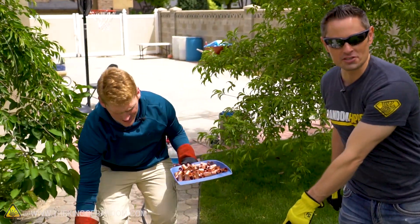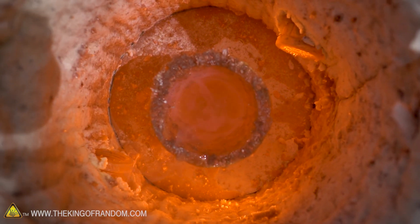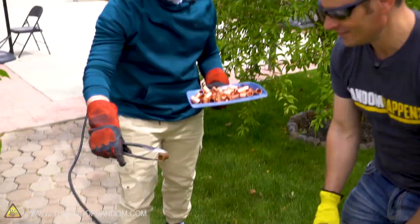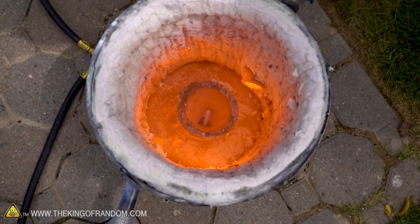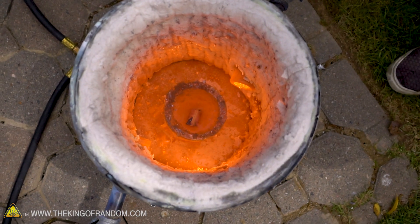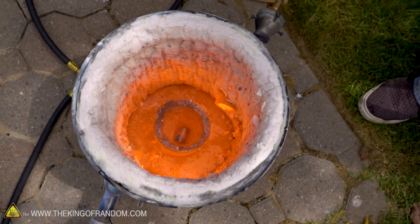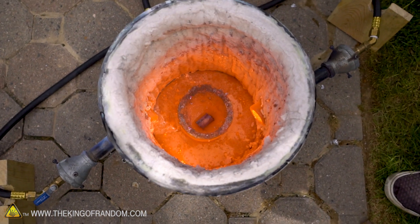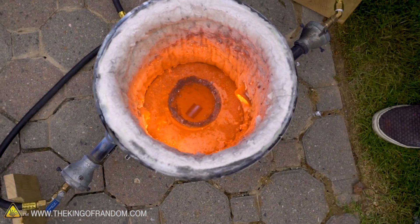Look at that — all the metals from our previous burn are like boiling in there. We've got fire, vapors, zinc fumes burning off. We got our first piece of copper ready for the drop. If it is going to melt, I'm thinking probably in the next 30 seconds or so. Could it explode? I don't think so — I'd be highly surprised, but I wouldn't rule it out. The copper is changing color now. You can see it's starting to glow red. That's a good sign.